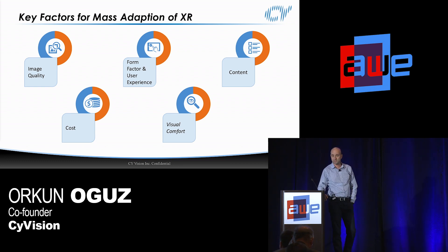Content-wise, this year has been a good year with ARKit and ARCore, which will pave the way for the future of AR. There are already around one billion devices now with AR technology, which will help content developers come up with new content. Cost-wise, we've made good progress — there are headsets out there starting from a couple hundred to a couple thousand dollars, and we don't think cost is a major barrier anymore.